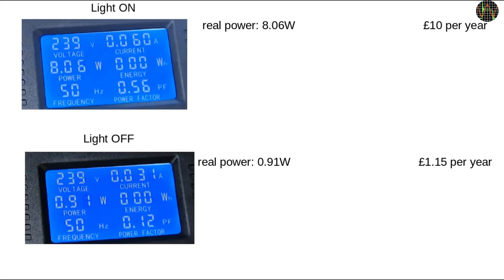Below is the case when the light is off and only the PIR is running. It draws 0.91 watts which will cost you £1.15 per year. Now you will probably agree that it is extremely unlikely that the light will be on anywhere close to 24 hours 7 days for a year. But that means it is therefore equally likely that it is off for rather close to a year. After all, it can only be either on or off.